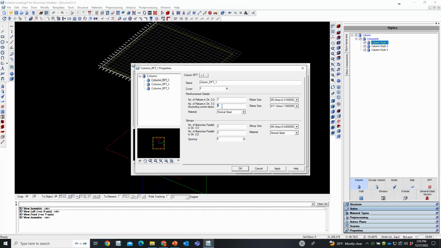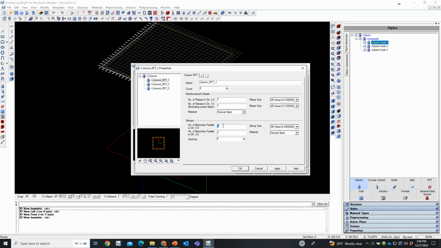And in direction 3, which is this one, we need to put 3 bars. But because we are considering the corner rebars in direction 1, you need to exclude the corner rebars from this number. This means that instead of putting 3 bars, I will only put 1 bar with the area that I'm going to choose, number 5. And the material is normal steel as you have seen in here.